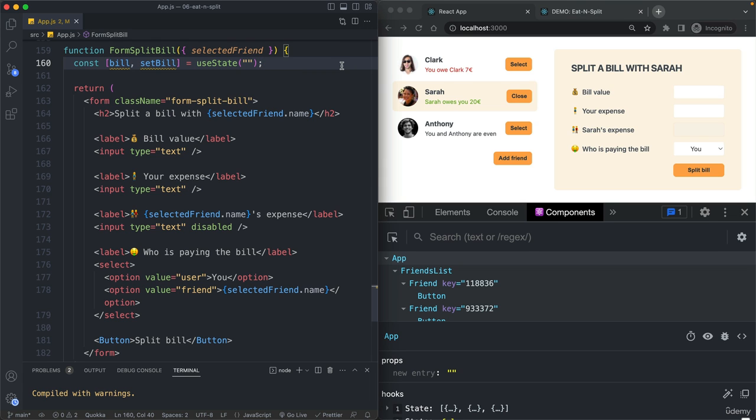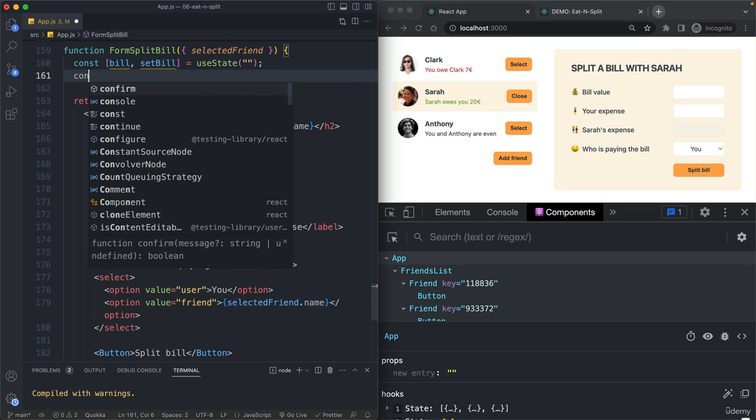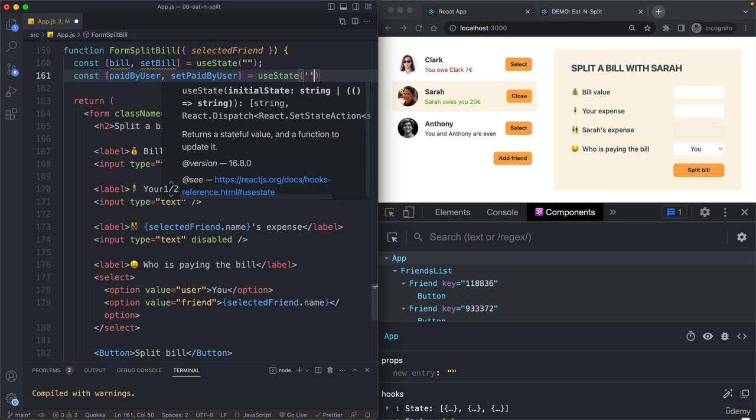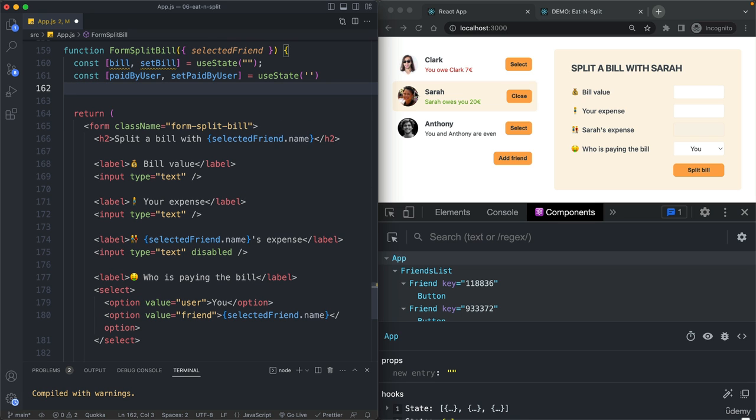Next up, we have one for the expense paid by the user. So let's call this one paid by user. And then set paid by user, use state, again empty, and then also one for the select here.